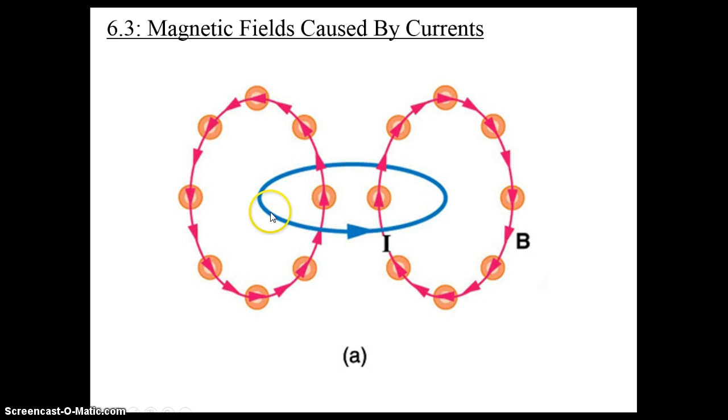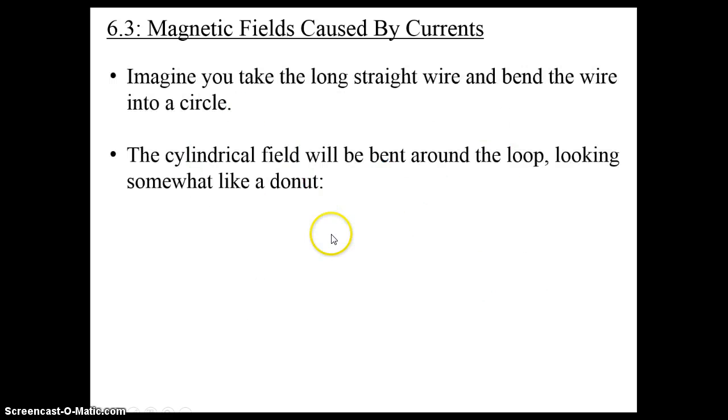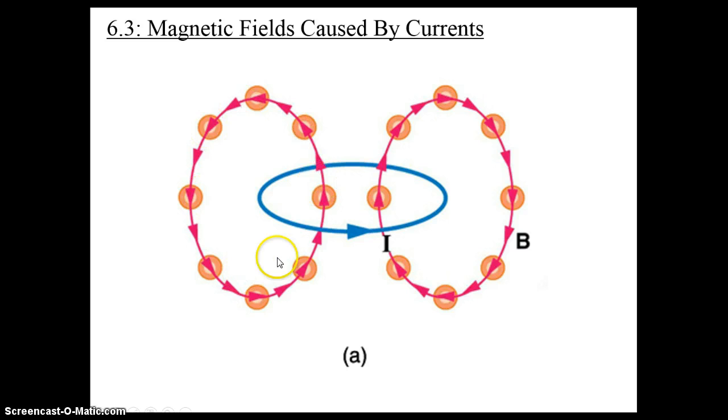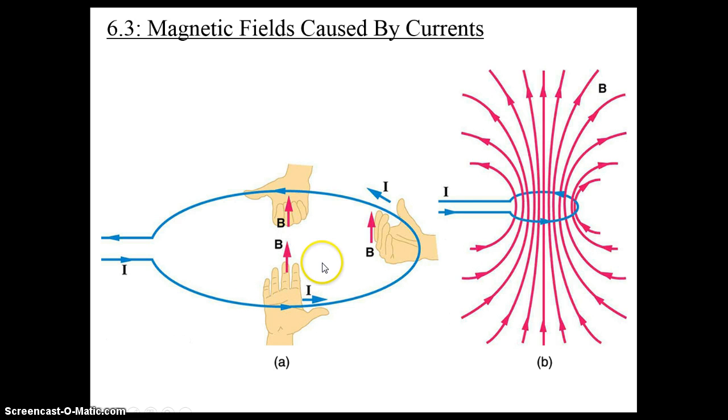Here's one, and we're evaluating just two loops rather than a bunch of loops. Okay, so we have to be careful because there's the loop of the current, and then there are the other loops, the concentric loops of the magnetic field. So here are just two. Here's the current loop, the blue, and then here are two magnetic field loops. Looks like a tambourine.